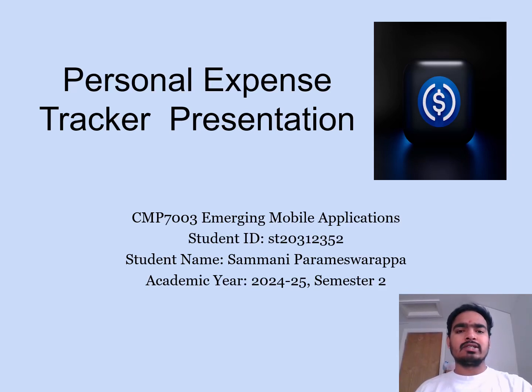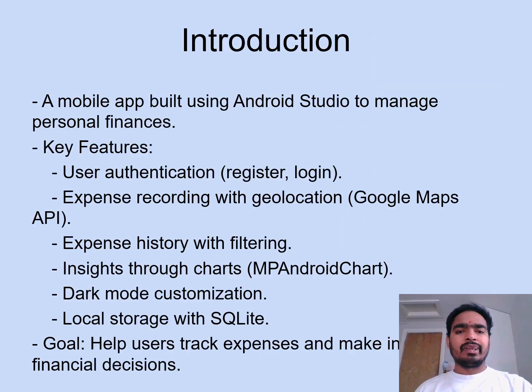Today I'm going to discuss my presentation topic, the Personal Expense Tracker. Introduction: the PET is a mobile app built in Android Studio to manage personal finances. Key features include user authentication, expense tracking with geolocation, history with filters, charts, dark mode, and SQLite storage. The main goal of this presentation is to help users track expenses and make financial decisions.